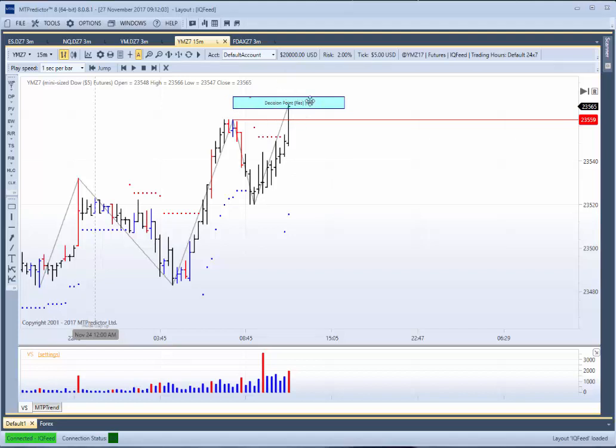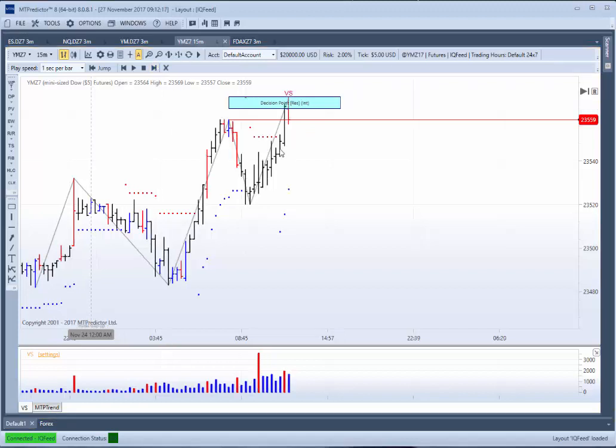But the point being, this is an area where professionals look to either reverse the market and make a fake out, or the market will push through and then carry on. In other words, it's a decision point where the market will make a decision. If I move forward one bar, this is a 15-minute chart on the 24-hour chart of the YM, by the way, it actually rejected this resistance level and started to come back down again.